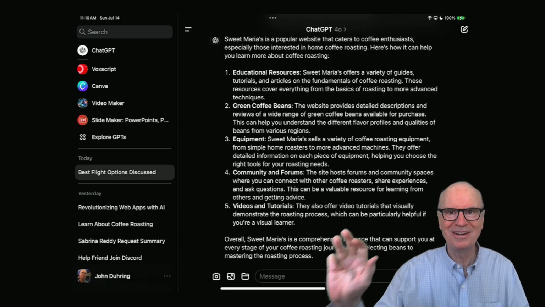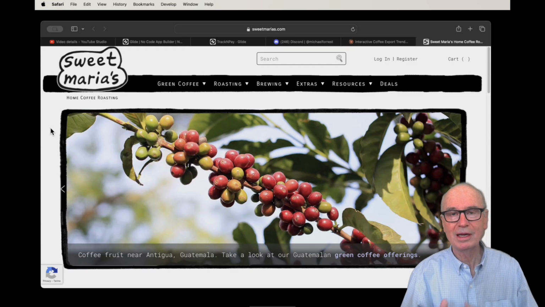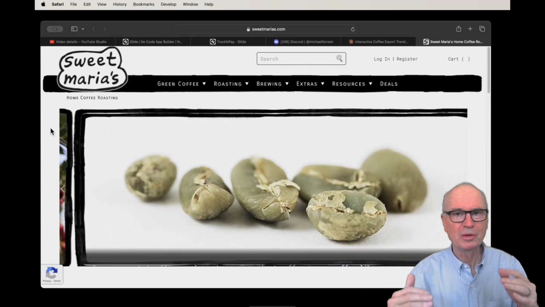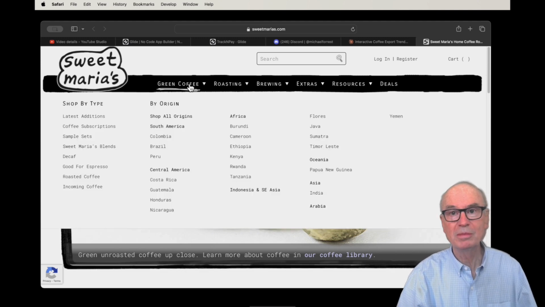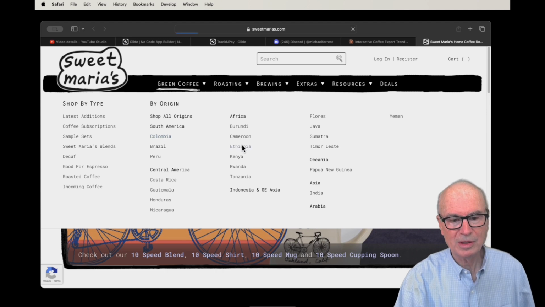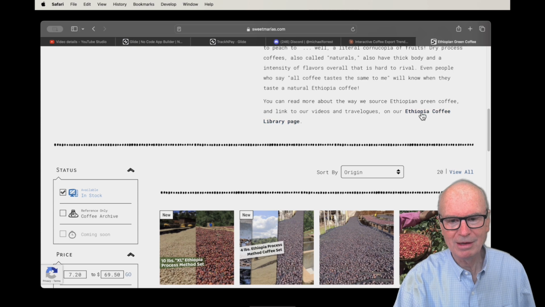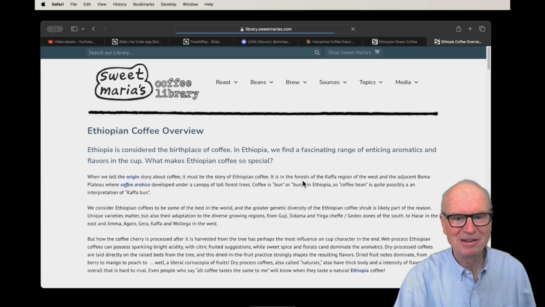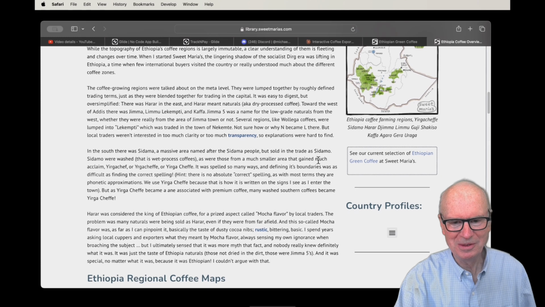Now, switching from my iPad to my Mac, I'm just clicking the next button in CueCam. So in real time, it's easy to take students to where you know there's good materials. And in this case, we're going to Ethiopia and learning about their library of information regarding that region of the world.